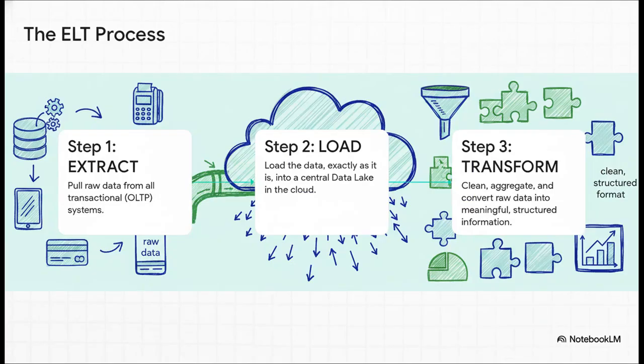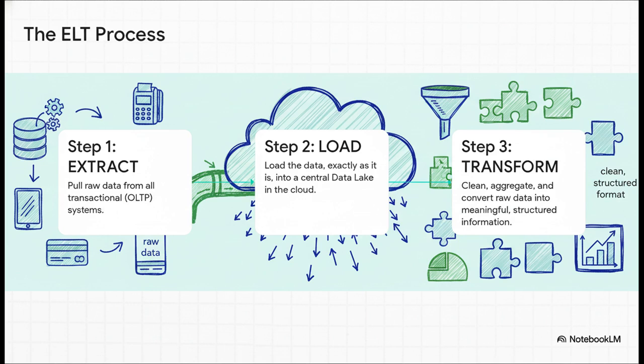It all gets stored there in its original, untouched, raw format, just ready for whatever you need to do with it later. Now, the engine that powers this whole pipeline is a process called ELT. It's really just three simple steps. First, you extract the raw data from all those different transactional systems. Second, you load it directly into your cloud data lake as is. And then, and this is key, only then, once all the data is sitting together in one powerful, centralized place, do you transform it.